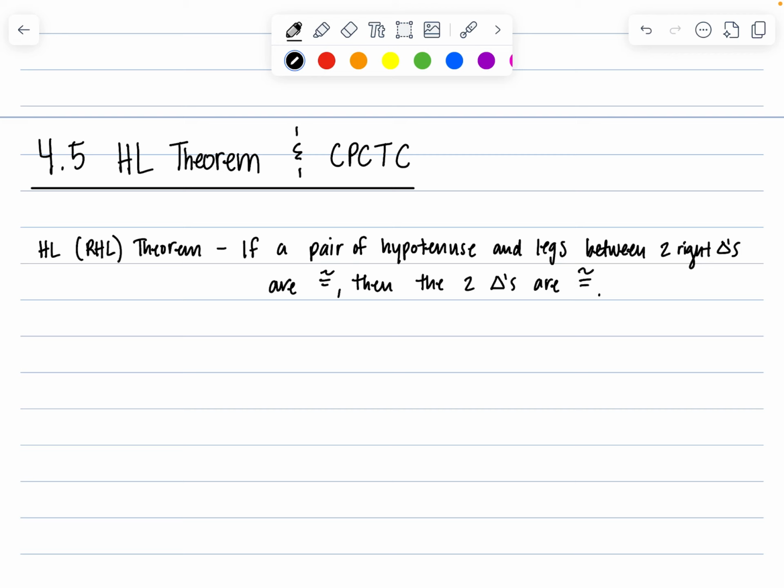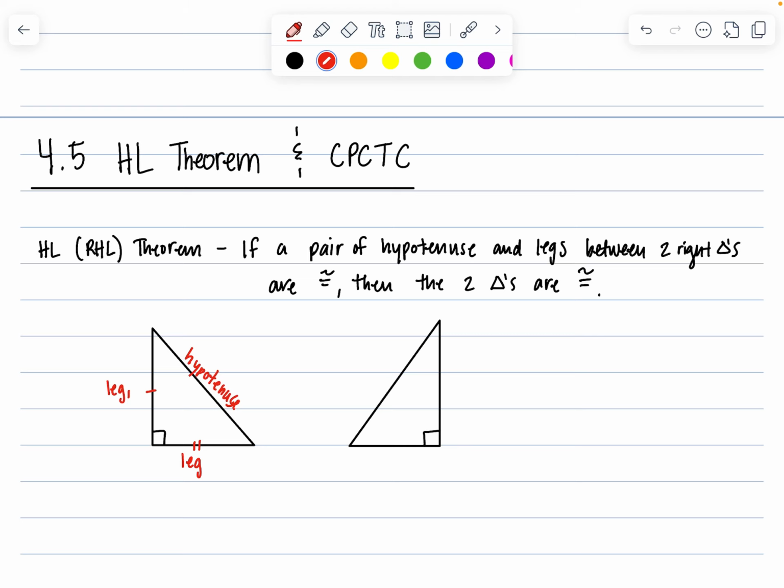Now, yes, if we're looking at this in a triangle perspective, we could still call them angles and sides, but it's more specific when we actually call them HL. Because in any right triangle, the longest side is what we call the hypotenuse. So I'm going to draw a right angle here and a right angle here. The side directly across that right angle is the hypotenuse, and the other two sides don't necessarily have to be congruent. We could call this first one leg 1 and leg 2.